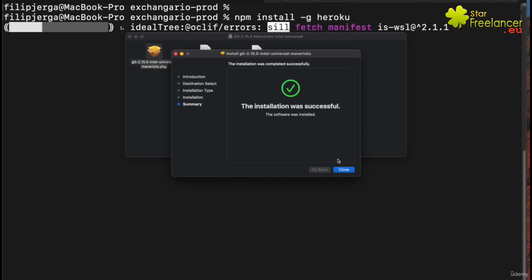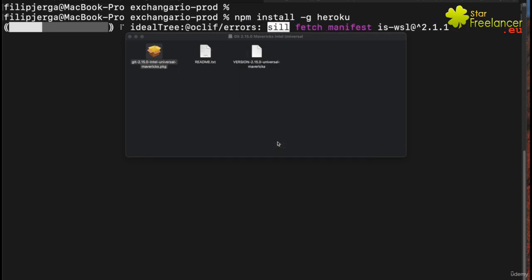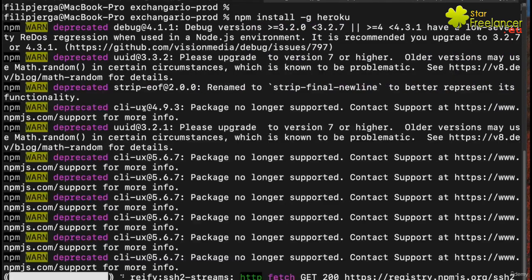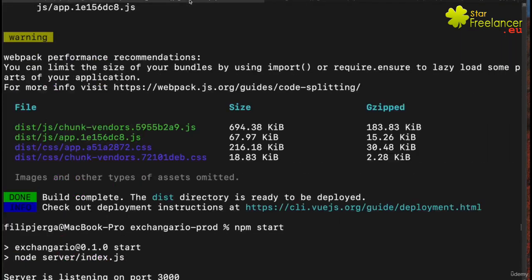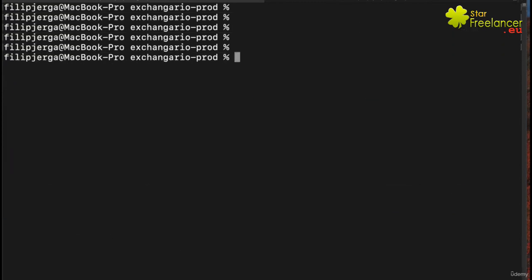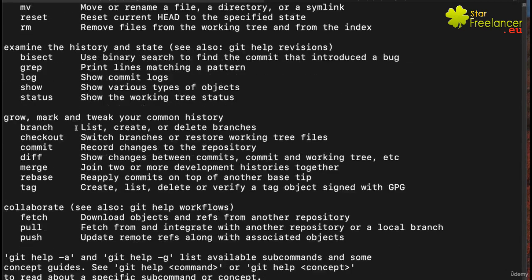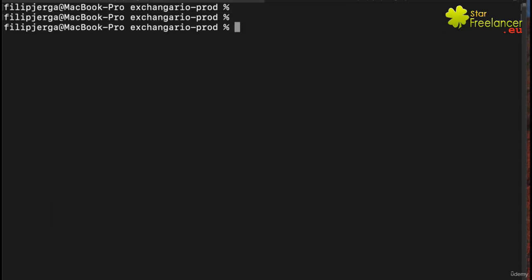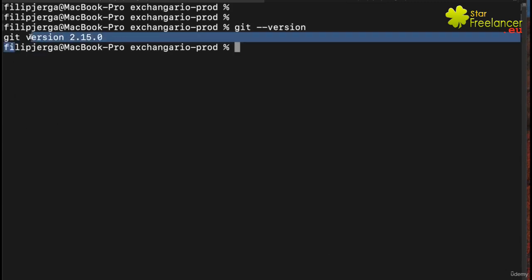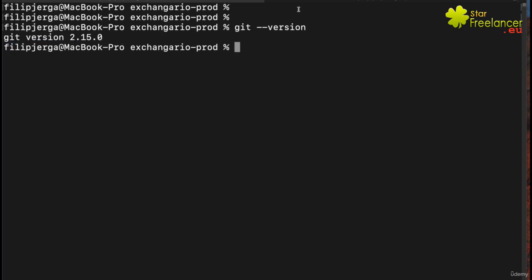All right, guys. So Git was installed. Perfect. I will remove it, and now I will just wait for Heroku, and that's gonna be it. Okay. So a couple more seconds. While we are here, you can go to your terminal, shut down your server, and verify that you have Git installed. When you want to verify that you have Git installed, you should be able to write git. If you are able to write git and you get this output, it's okay. Or you can, for example, search for git --version, and this should get you the version you have just installed. Okay, so git --version.